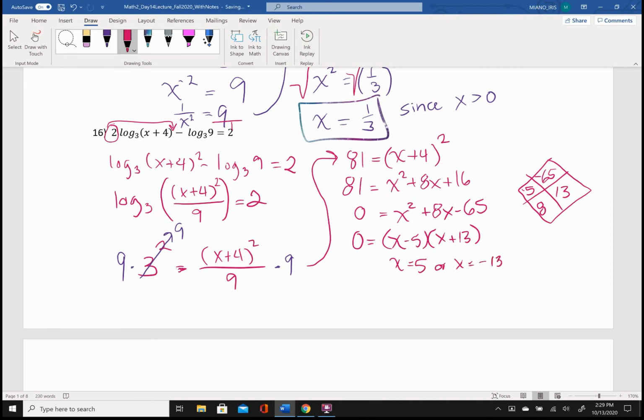You want to be wary of any negative values for x. Plug that back into your original equation and say, if I put a negative 13 in this argument here, is the resulting sum, if I add just a 4 to it, going to give me a positive number? No, it will not. You'll be left with negative 9, which is not okay to feed into your log. So therefore, this solution is deemed extraneous and therefore not possible. So your only solution here is going to be x equaling 5. Okay? Very good.